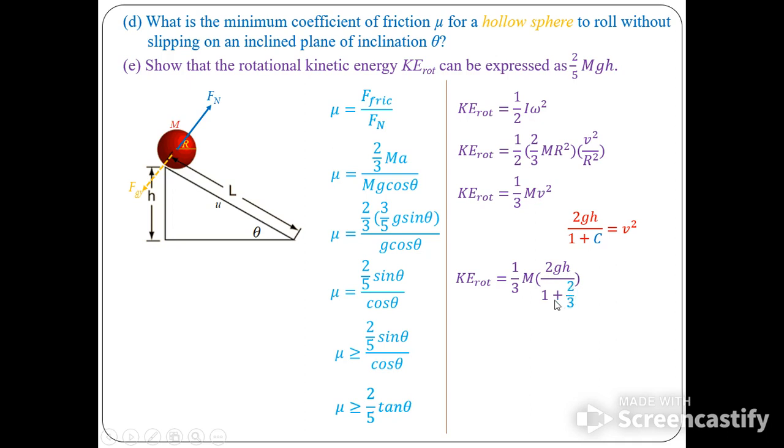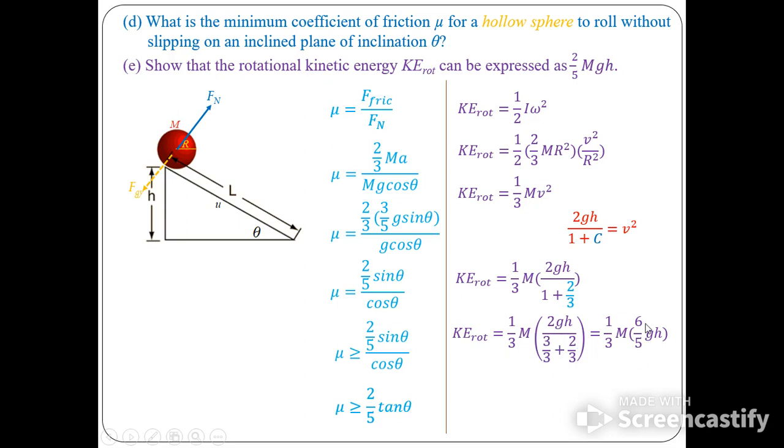Basic algebra again, find common denominator. So the common denominator for 1 and 2/3 is 3. So the 1 here turns into 3/3, and then 3 plus 2 is 5. The denominator is 3. So that's going to look like this again. But anytime you divide by a fraction, you have to multiply by the reciprocal. So the common denominator here is 3, but we've got to flip it. So 3 times 2 is 6, and then 3 plus 2 is just 5, which is right there.